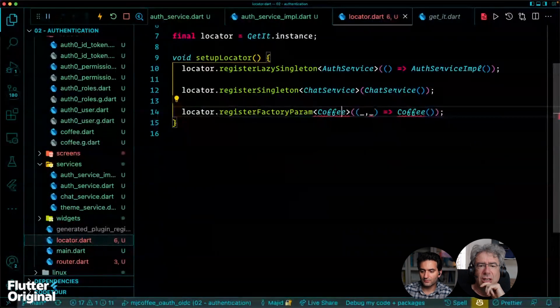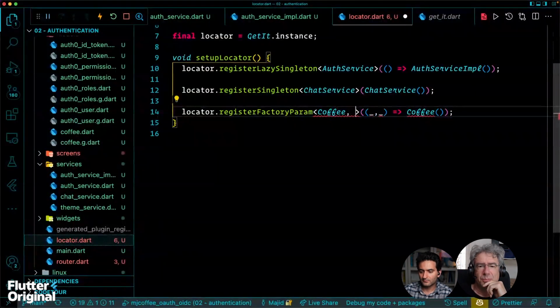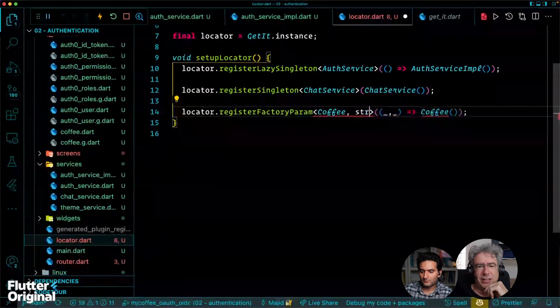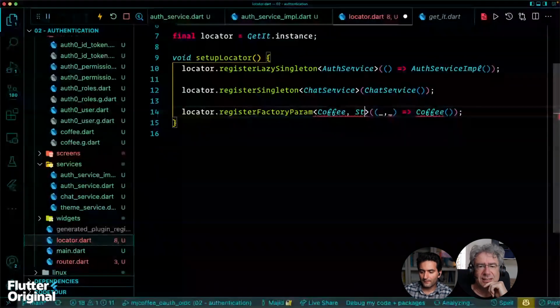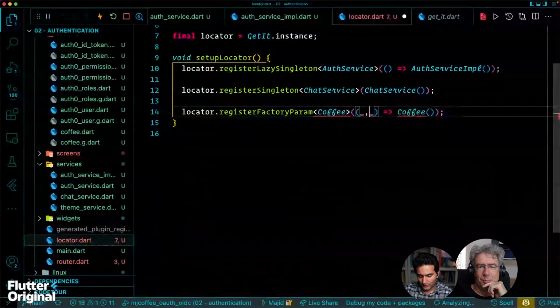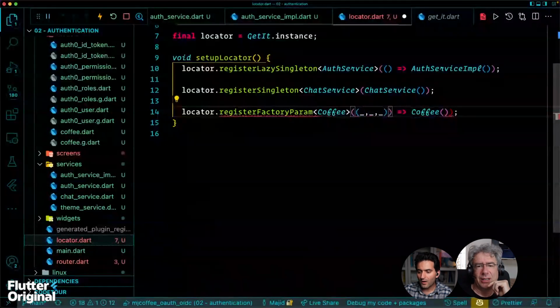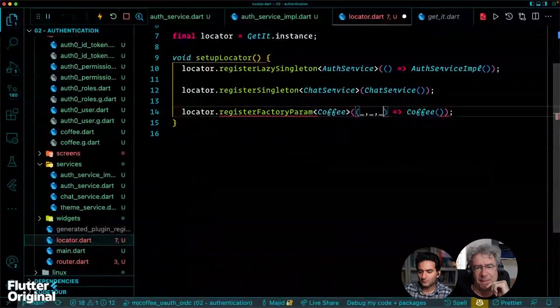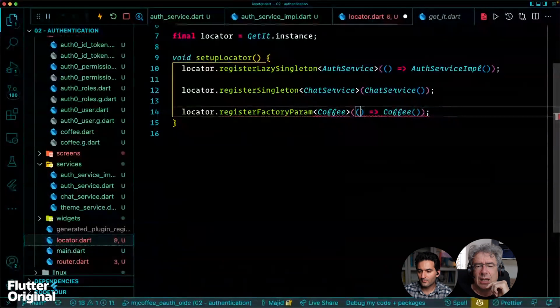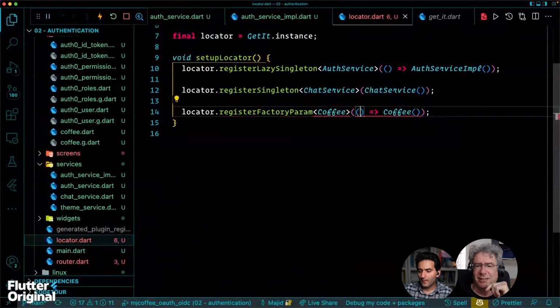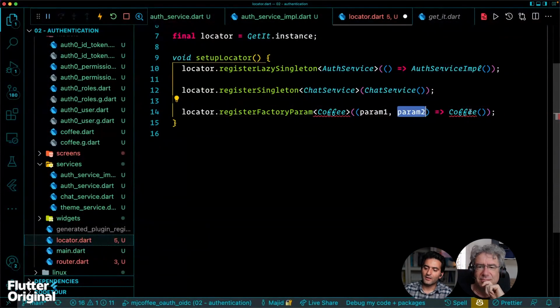I don't need to. No, you don't have to give them. Nope, you don't need to. Only two. So let's call it param one only and two parameters. Two, sorry. Actually, yeah, okay. And then we can pass in one of them to the coffee constructor. I see what you mean, a required parameter. Okay.